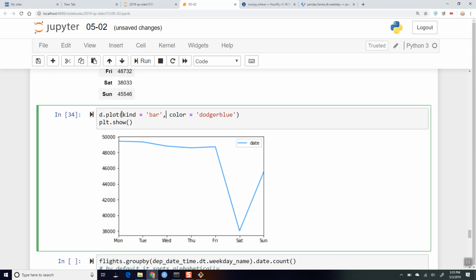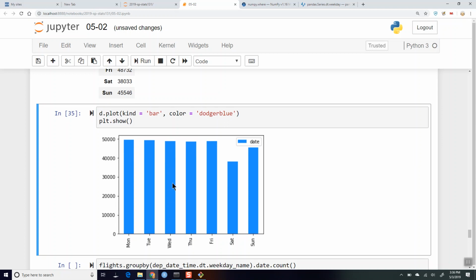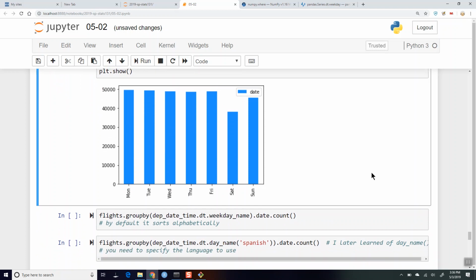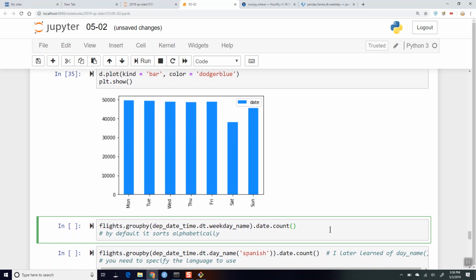With a bar plot, it knows to start at 0 on the horizontal axis here. You can see that basically Monday through Friday it's about the same, right? And I know people talk about flights being cheaper on Tuesday or Wednesday, but I'm not sure why, because the volume of flights is the same for all of those days. But we don't have flight price information. This is just the flight information itself.